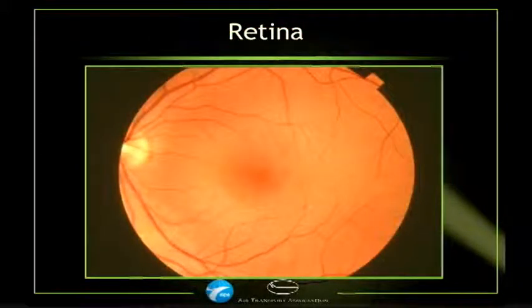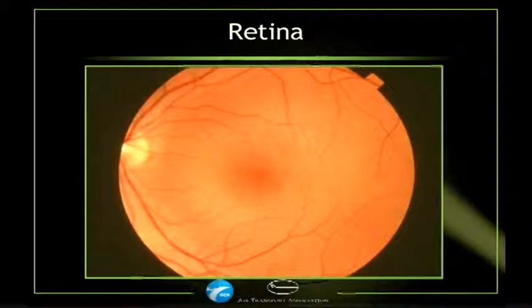This is a view of the retina. If a physician were to look in the back of your eye, the central portion, that is the deep red, is where the concentration of cones are. It's a very, very small size, about the size of the head of a pin, but that's responsible for your vision, that 20/20 vision. The rest of the eye, as you get away from the central portion, makes up more and more of the rods.